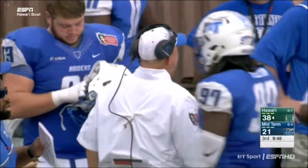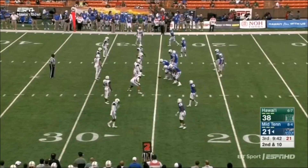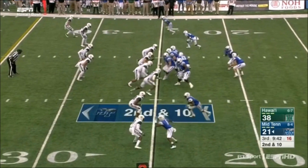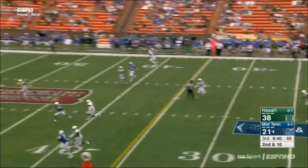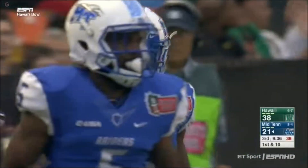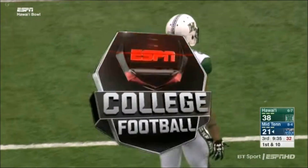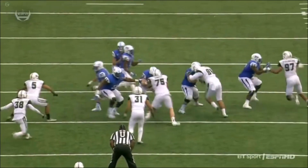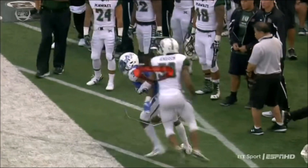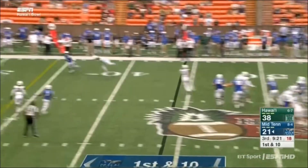38-21 right now, 9:46 left to go in the third quarter. Going up top for Richie James, and he's got him — what a beautiful pass. James had just a step, and that's all he needed on Tremont Henderson. Stockstill put it right in the bread basket. That's what this offense needs — explosion plays going vertically with the football. They've got to get back in this game and they do right here. The play is untouched by quarterback Stockstill — now go into tempo.